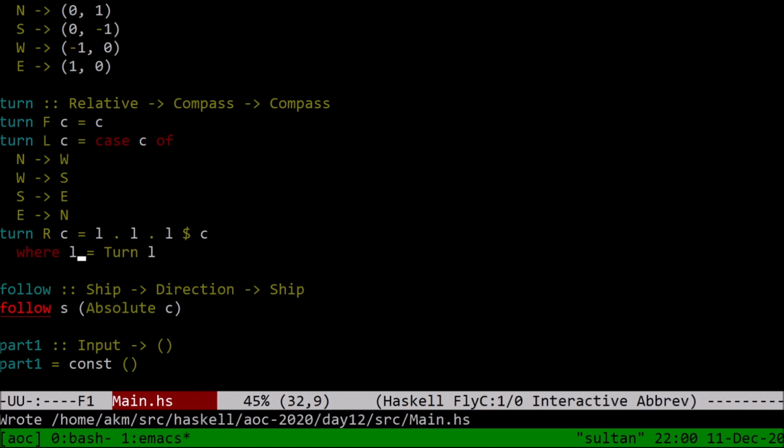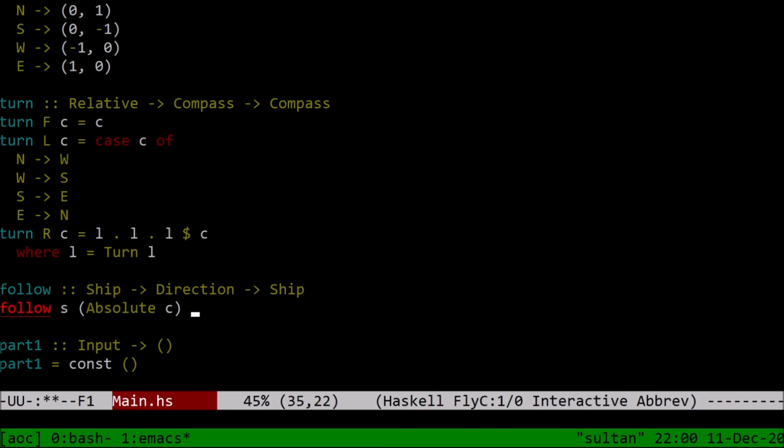So in this way, we've kind of baked in the knowledge that turning right is the same as turning left 3 times, and therefore not had to type this nonsense out 3 times. We have only one place in our program where we describe how compass positions are related to each other. It's kind of nice. Because you never know, there might be a fifth compass direction someday, and it would be nice to only have to update one thing, right? That's sort of the idea, anyway.